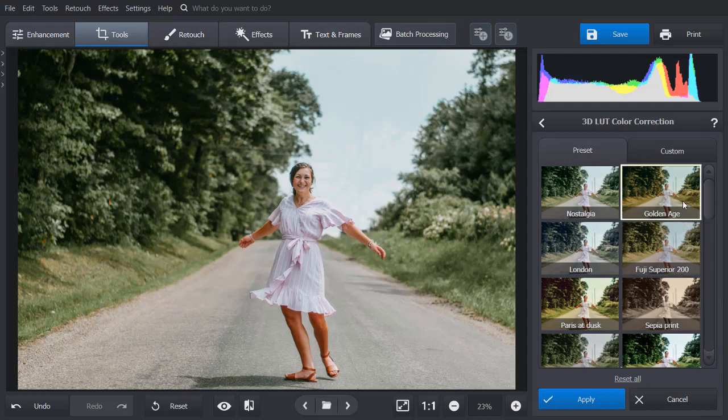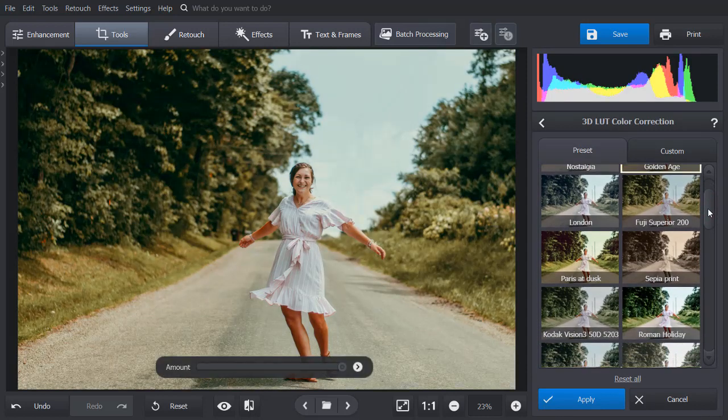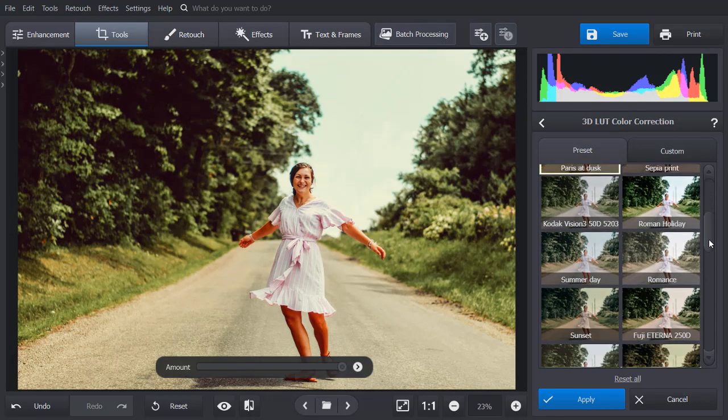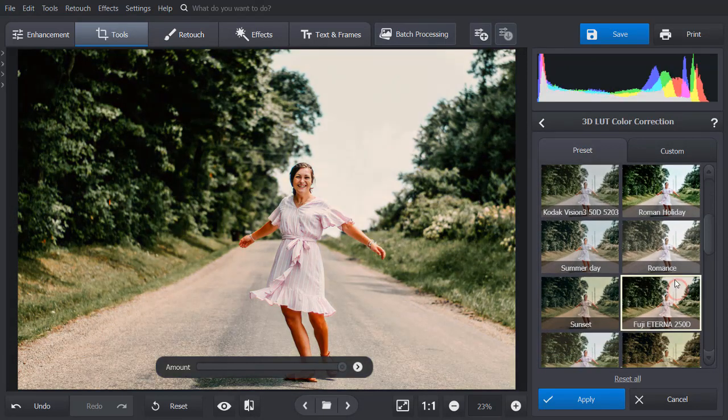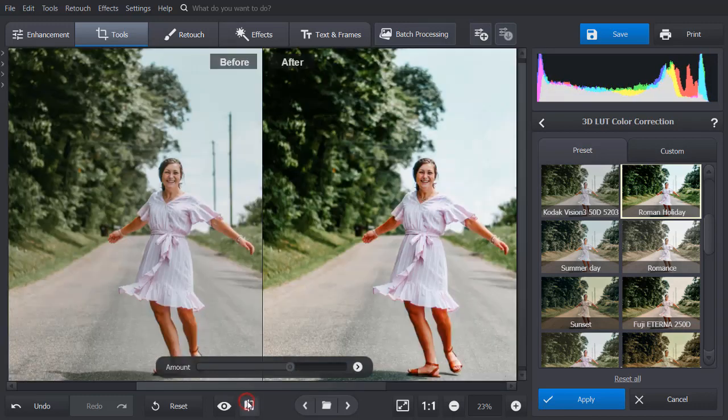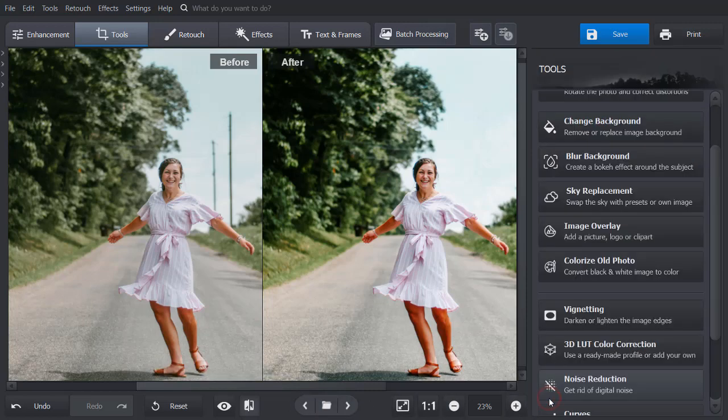Choose a suitable option and adjust the amount. Then, hit Before/After to see the changes better. If you're satisfied with the result, click Apply.